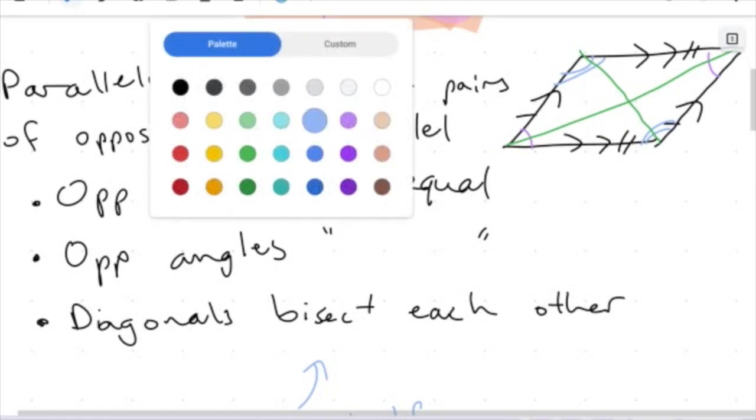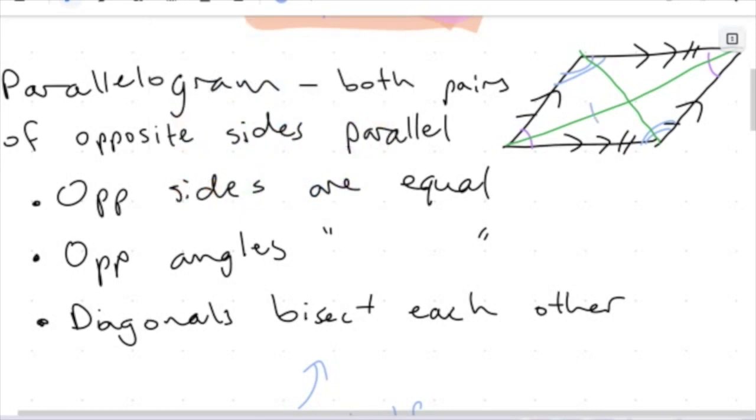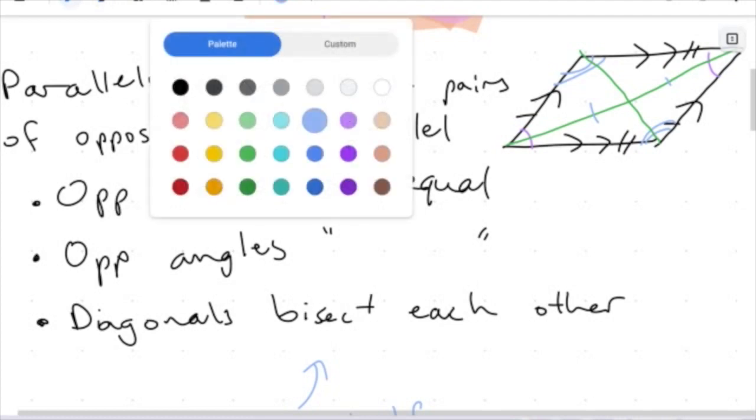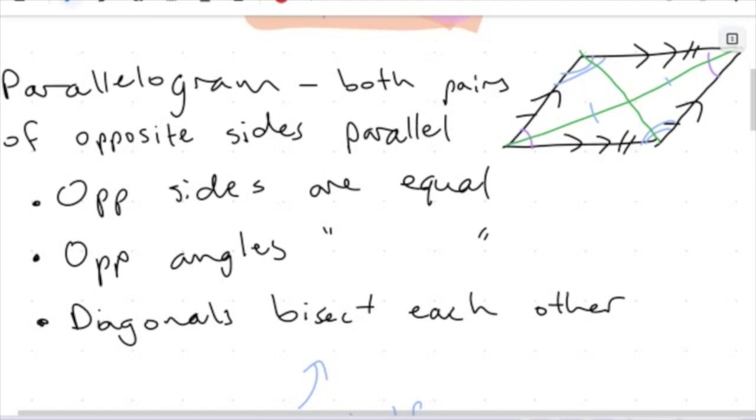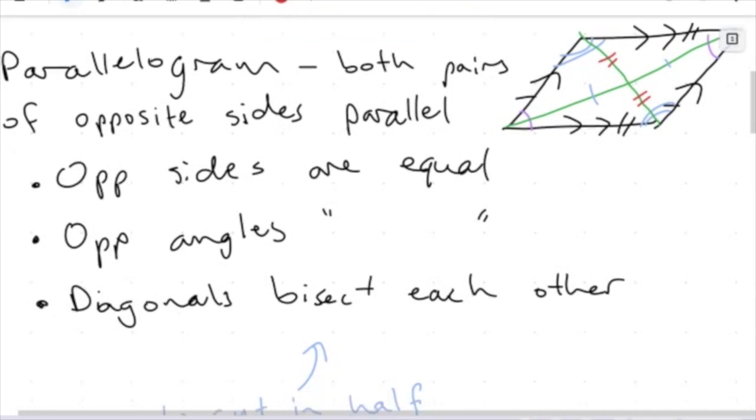Now, if it cuts it perfectly in half, that means that this side is going to be equal to this side. And the same happens vice versa. I can say that this diagonal is going to bisect this one here. So that means that both sides on each point of this cut are going to be equal. Now we want to prove this thing. And in doing that, we are going to be consulting what we know about congruent triangles, and we're also going to introduce this idea of proof writing.